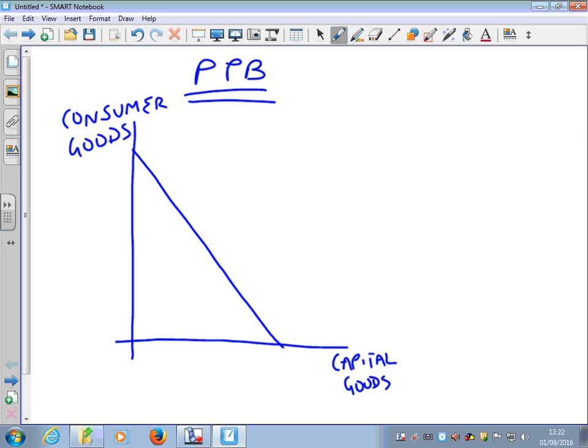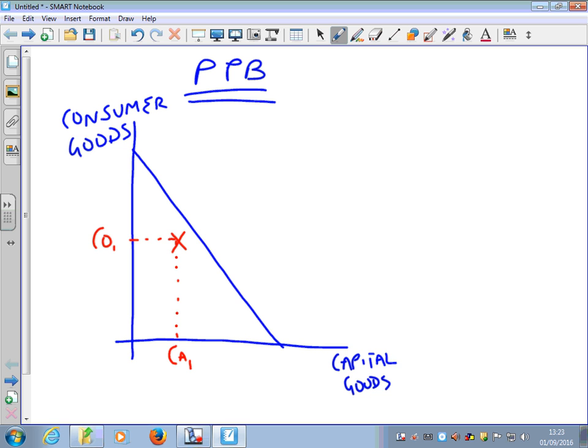Okay, now remember, the production possibility boundary measures the maximum number or combinations of output that a country can produce with the level of resources available to it. It's the factor endowment. Okay, now unfortunately, most economies will very rarely be producing to their maximum. Let's just call this CO1 and CA1.